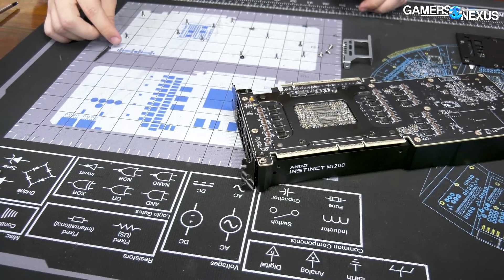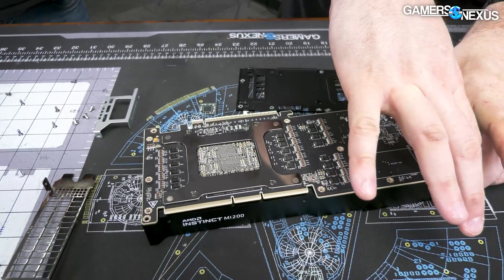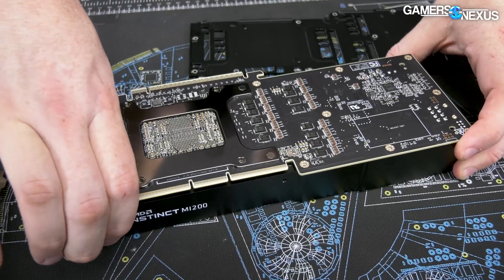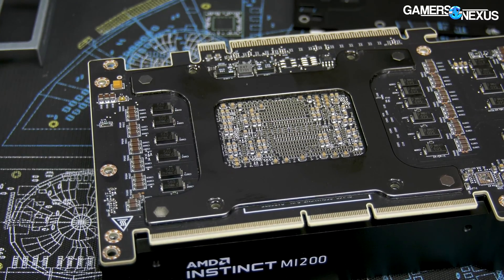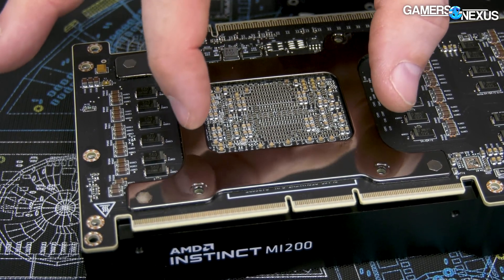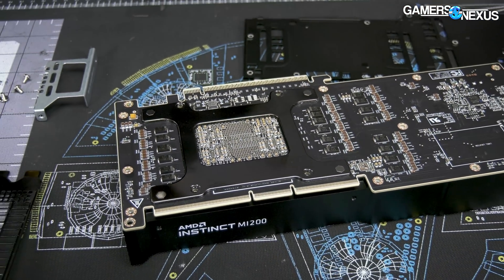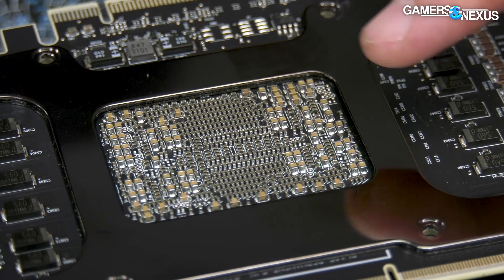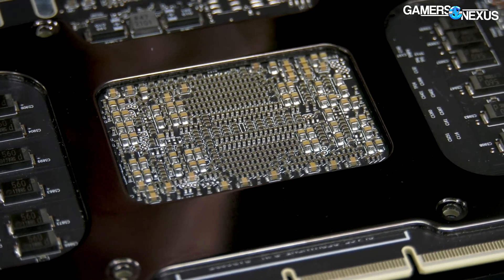Just wiggle it — it will help break the bond from the paste. I have never seen a leaf spring that size. This footprint also suggests how enormous this GPU is going to be. The MLCC on the back is actually insane. It's Central Park right there. Yeah, it's the Bronx — it's where Rossman's shop is right there. He's screaming at Apple. Those are huge — did you see those springs? There's a preview of what we're getting to.